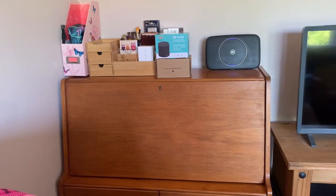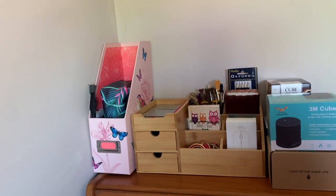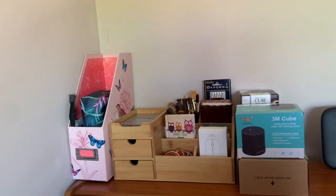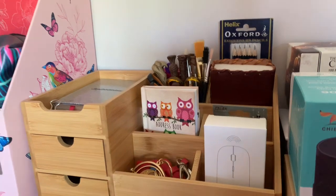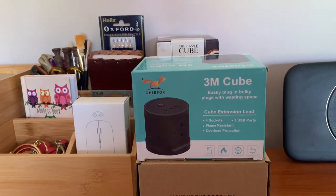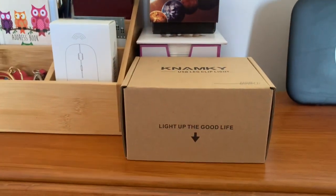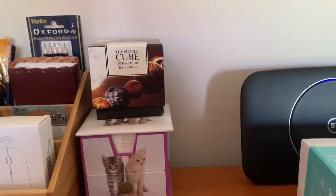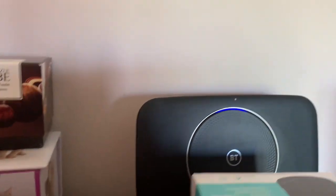So that's the TV next to it. So over there I've just got in there at the moment spare pencil cases and that for pens. And there's just other bits and pieces in there. There's key rings and stuff in there, and a mouse and a dress book, and paintbrushes. Here, because I haven't unboxed them yet, is a cube extension cable basically, and then that box underneath has got a ring light in it. There's a cube puzzle, because occasionally I might do that. Notepad, a... Obviously that's just the Wi-Fi thing.